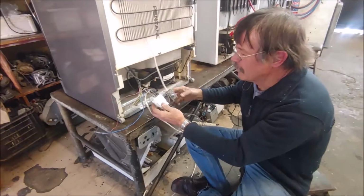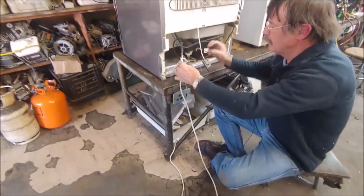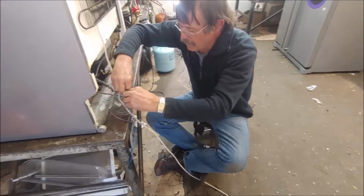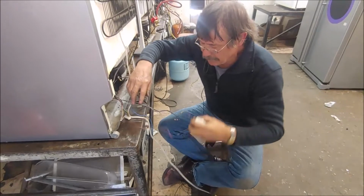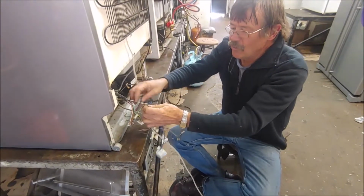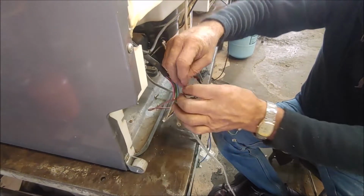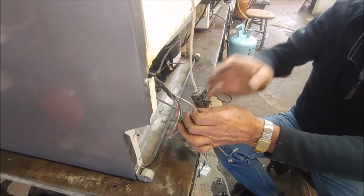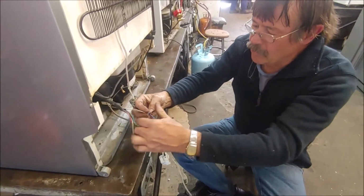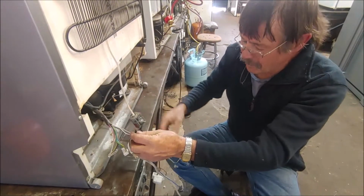This is a defrost timer I've put in. Now this is the mains 220 volt cord. What I've done with the cord is, let me unplug it from the time switch. These 2 little thin wires here, I've just linked up to the cord. That goes right up to the top in the fridge that works your light. That's 220. And I just brought 2 wires out, live and neutral, to connect the other things with.